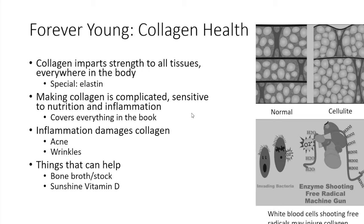Okay, so I mentioned before, things that can help a bit on the collagen side, like enough sunshine, vitamin D, and bone broth and stock to supplement on the collagen. But in reality, it's actually everything.